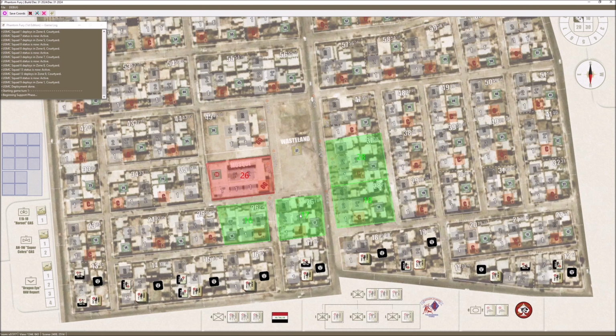So if I were to click on zone 26, for example, now it tells me to select the second zone. I can cancel out of the mission if I want, or I can try it again. All right, let's also do zone 16. Voila. So it activated these 2 zones.